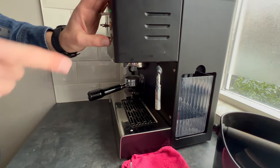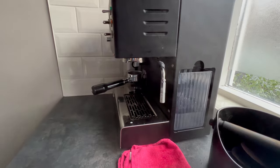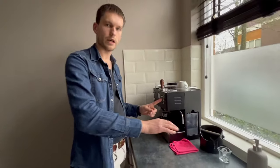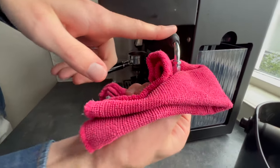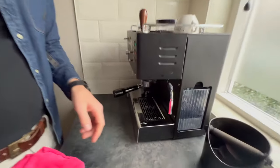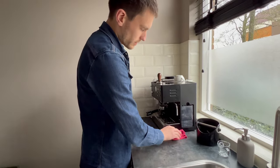For the steam wand itself, the first step before cleaning is to use the water button and let a little bit of water out. I do this because the last thing I used is the steam, so the machine is still at a heightened temperature. If I were to just turn the water on for my next cup right after, there'd be near-steaming water coming out. Pushing the water also clears the pipe on the inside of any milk residue. I do this on a little towel — the towel being wet and warm works on the milk like a charm. As you can see, it's all gone. Then for the surroundings, just a quick wipe and it's all clean again.